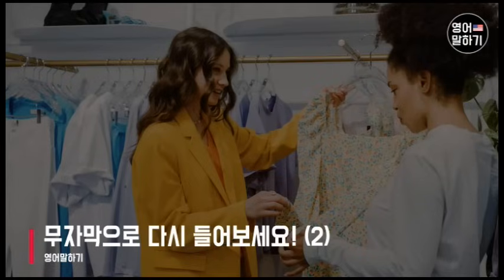Okay, let's look at our next word. Shop around. So she said, I think I'll shop around. Right. So she wants to check in a few other stores to see if there's a better price. If I shop around, I'm going and trying to compare prices maybe. Exactly. This is a really good shopping technique. Yeah, it is.